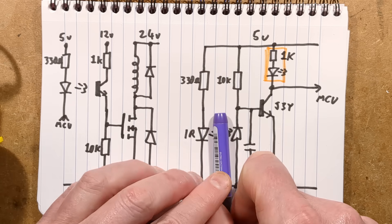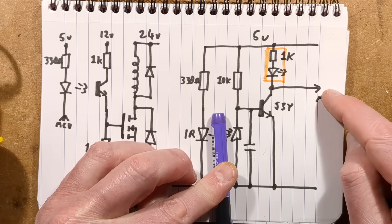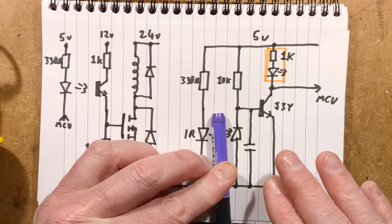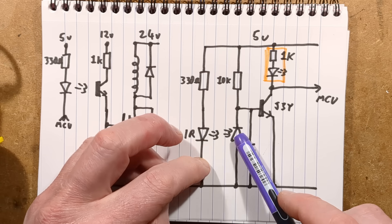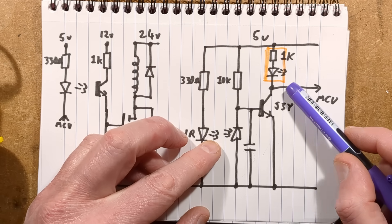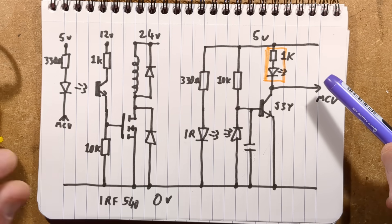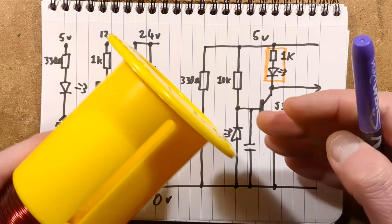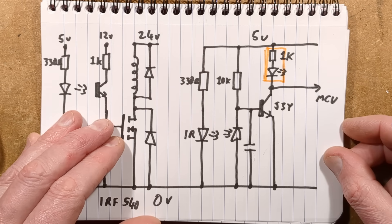Normally with the plunger down, the beam is broken. This is a high resistance and the transistor turns on, pulling the output low — so the microcontroller sees it as low. That would also light an LED to show the plunger was down. When the machine fires the plunger up, the beam is allowed to make — the transistor turns off and the microcontroller sees the output pulled high. If, before it turns the solenoid off, it sees the plunger has gone back down again, it knows it's been hit and registers that you managed to hit it in time.